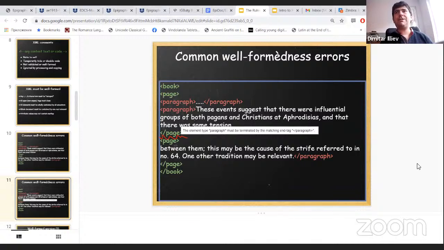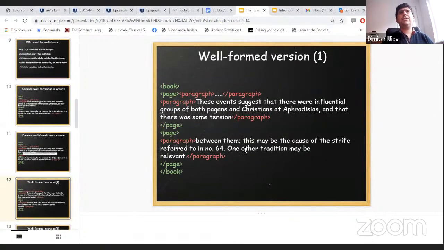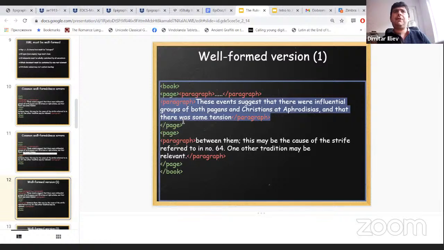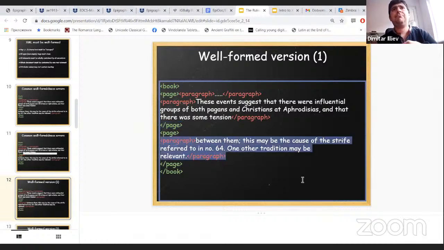There are other ways you can indicate that a paragraph starts on one page and continues on another page. One of which is to close the paragraph before closing the page tag, which works, but it's not the best possible solution.